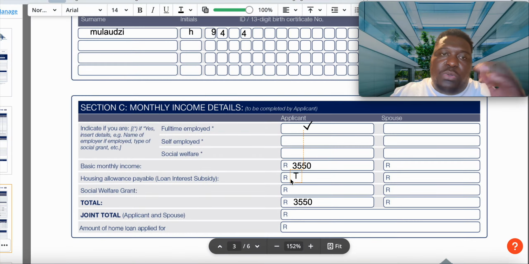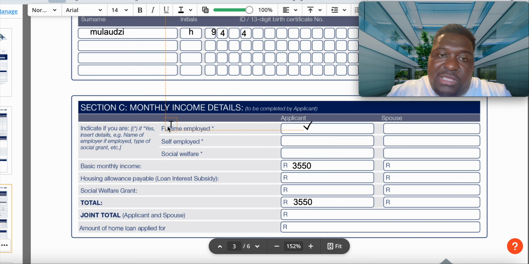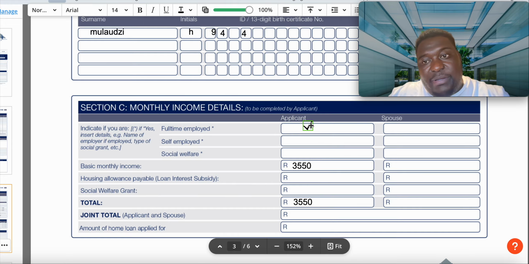Then now we go to the monthly income details. The first three options that you have are full-time employed, self-employed, and social welfare, as the employment or source of income. In this case, we're going to tick that the person who is full-time employed is the applicant.